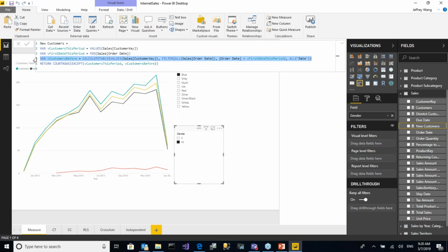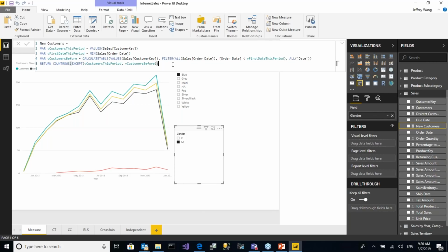What it means is I'm calculating the list of customers that have made a transaction before the earliest date I just calculated. Remember, in the second step, I calculated the earliest date. So in the third step, I just calculate the list of customer keys for those customers who have made a purchase before the first date I calculated in the second step.